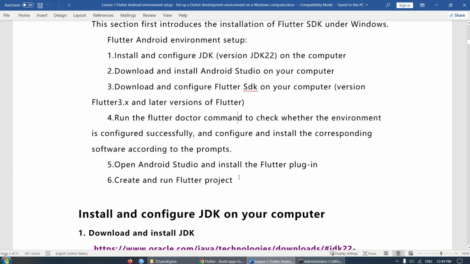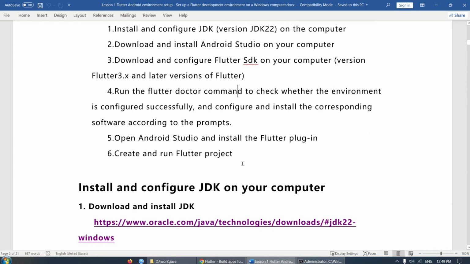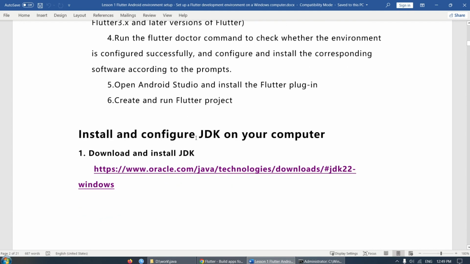If not, we also need to install the corresponding plugins. After that, we run Android Studio and install the Flutter plugin. After the installation is complete, we can create a Flutter project and run our Flutter application. We will follow this process.